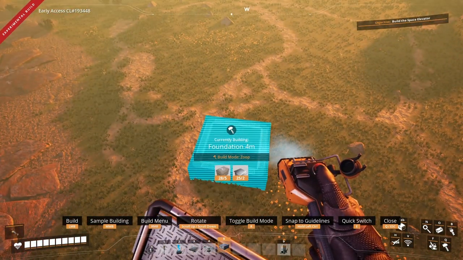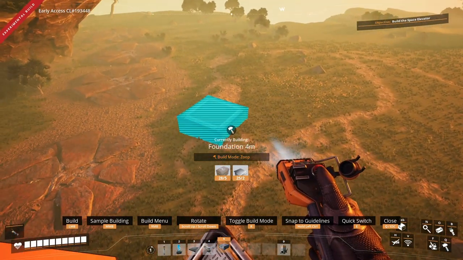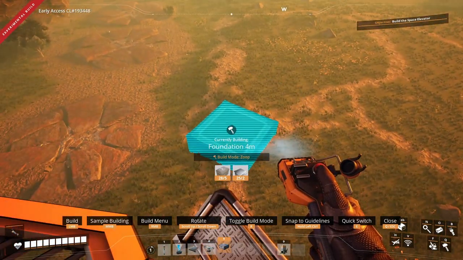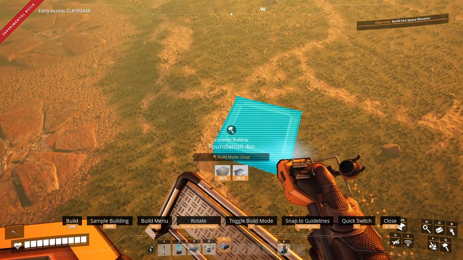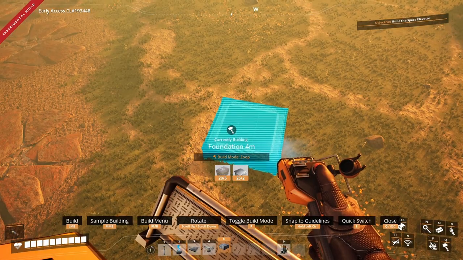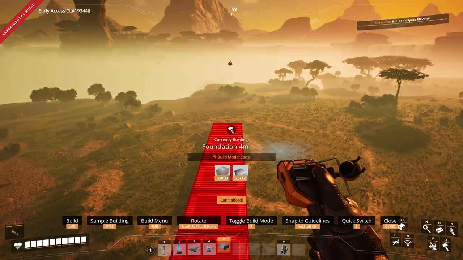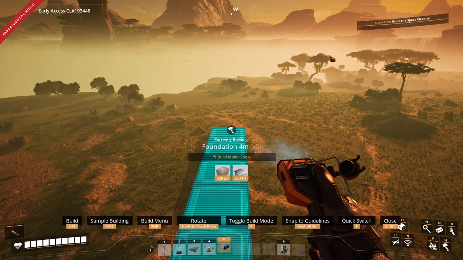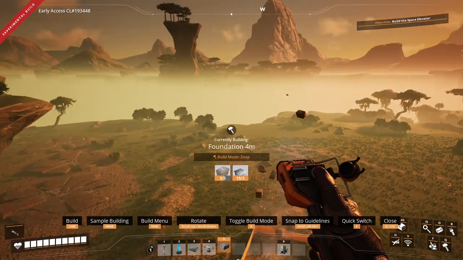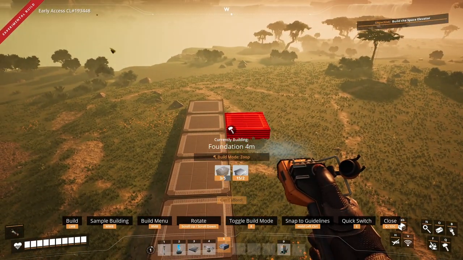I can rotate it, but it just snaps 90 degrees each time. So I'm going to try to build on the world-wide grid for the first time, and I'm in zoop mode, so I'm just going to left click, and I'm going to paint the world with my foundations. Of course, I don't have enough concrete to do any more than this, so we can't start our full factory yet.